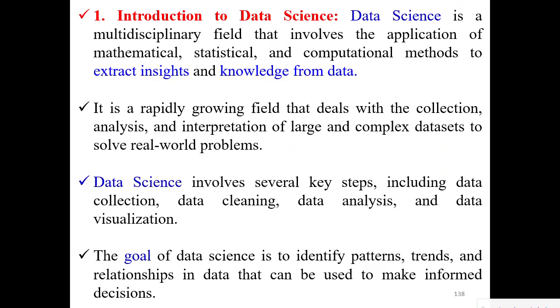Introduction to data science. We are moving to module one. First the definition, followed by the major key points. Data science is a multidisciplinary field that involves the applications of mathematical, statistical, artificial, machine and deep learning, computational methods to extract meaningful, interesting patterns, insights and knowledge from a huge volume of data by applying statistical methods, artificial intelligence techniques, machine learning techniques, deep learning techniques, and also generative AI techniques.